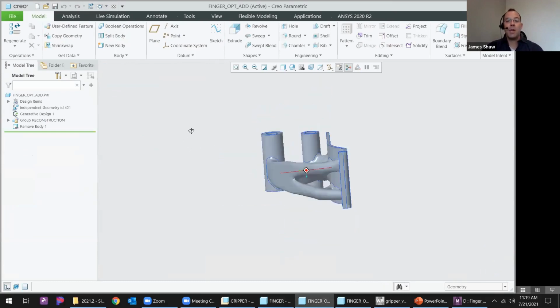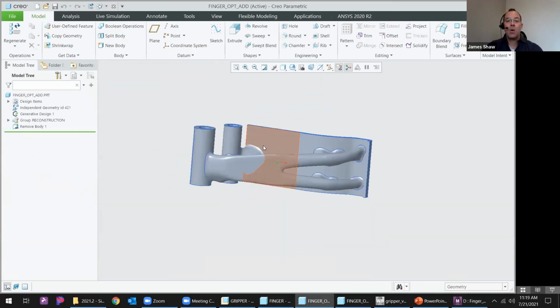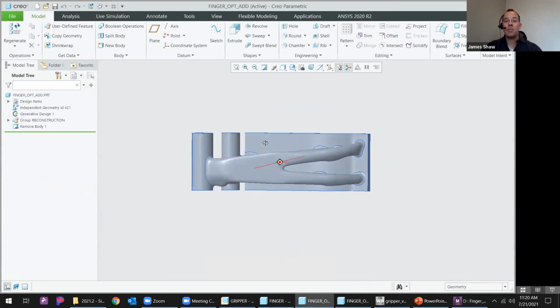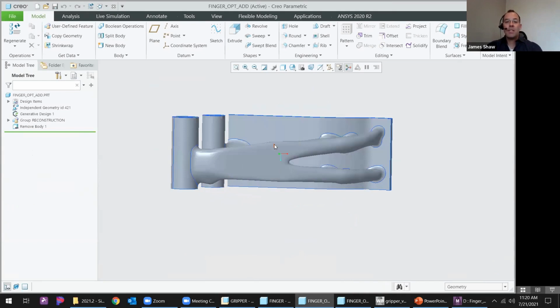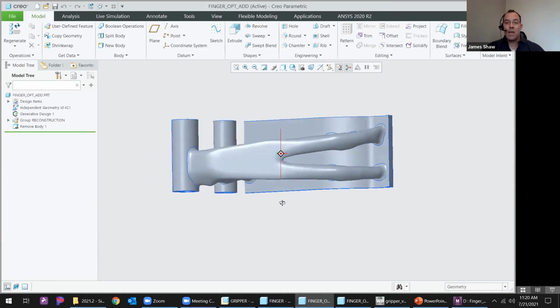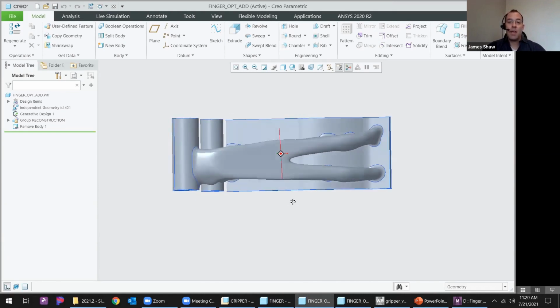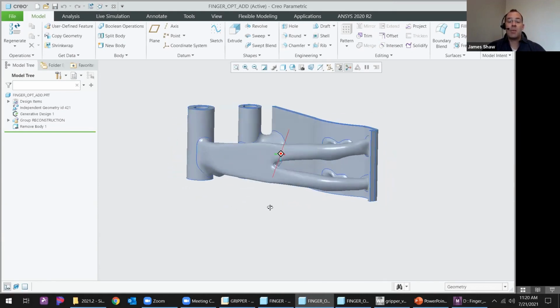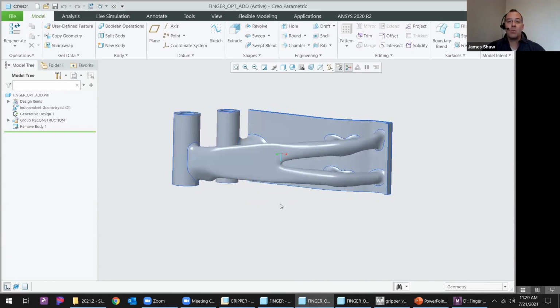The additive solution here, you can see, has incorporated our build direction and our overhang. It has taken the material and slid it down close to where the build plate might be. This is going to reduce a lot of the supports needed, so it's going to reduce some of the post-processing time and the print time needed. We could say that it's pretty close, say 90% ready for printing. We might need to do a little bit of tweaks afterwards, but the good news is this is actually a full solid model.